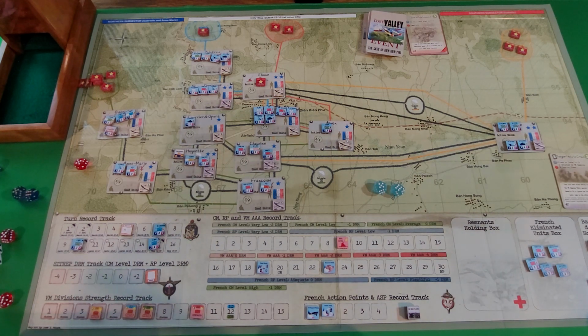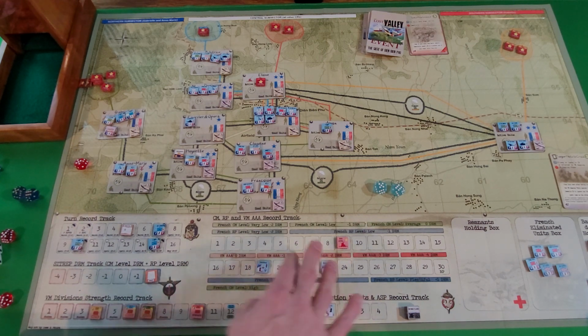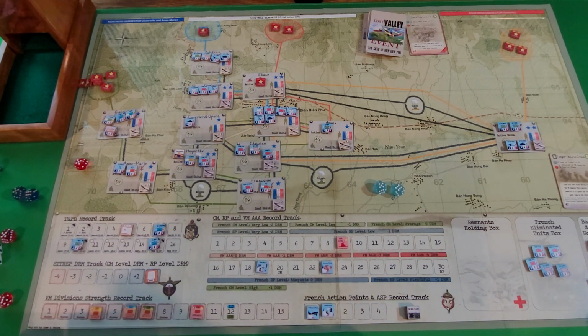But other than that, I haven't lost the game because my morale's still pretty good at 19. My resource points are at 23. So I'm pretty accurate on that one. So I'm not too worried about that one. So that was turn 5. Now on to turn 6.